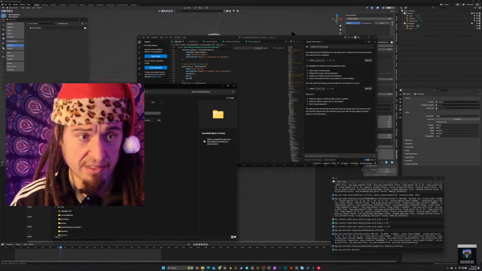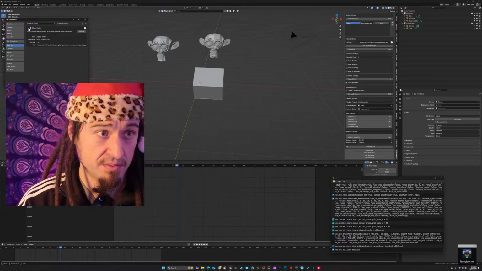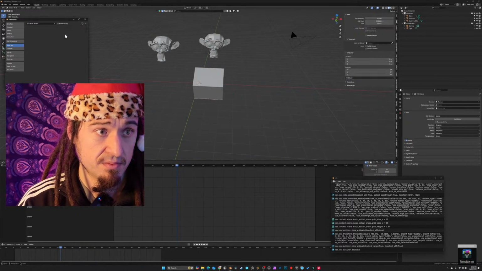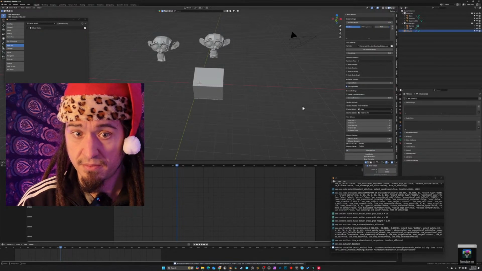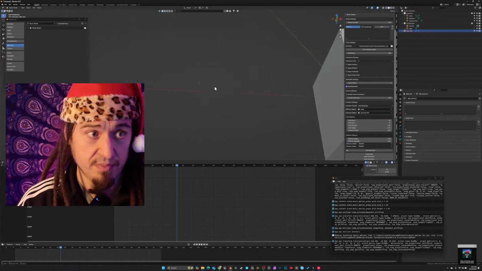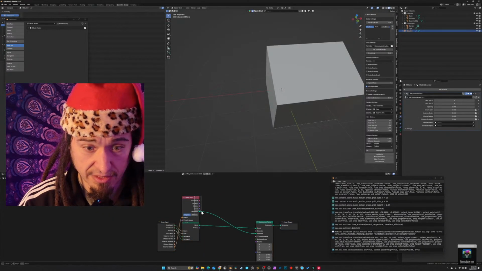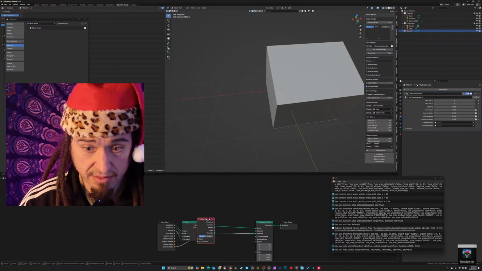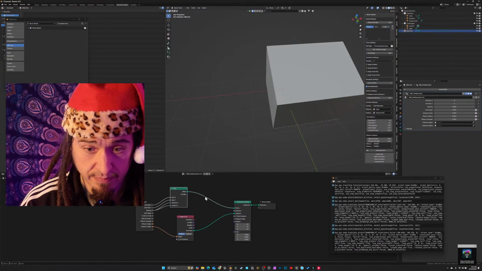So we're just going to be making a simple grid here. See how that works. And look at that, still no grid working. Let's check out the geometry node, see what's going on here. Instance grid.